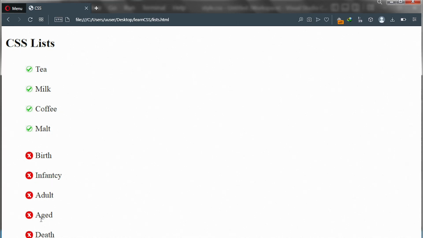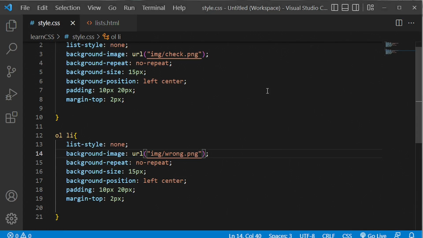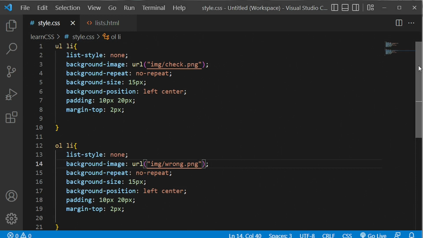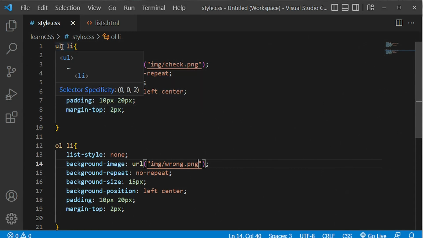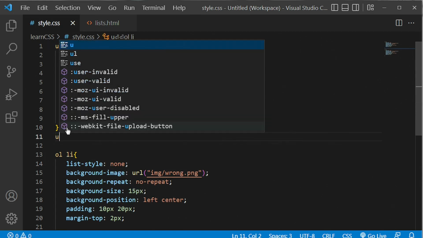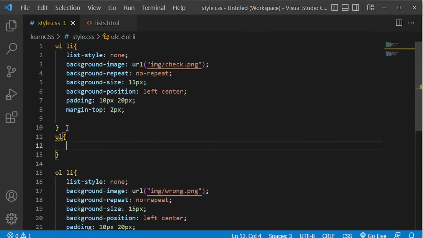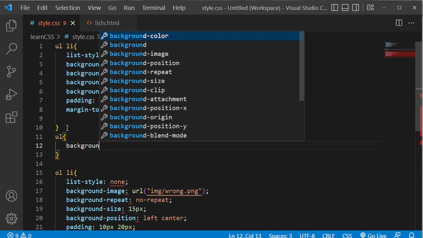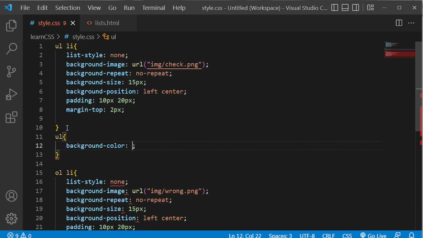The final thing we will be doing is to assign or apply color to our list. So in order to apply color to your list, you simply go to your code, and all we will be doing is to give it a background color. So I'm first of all going to be targeting my unordered list, which is UL, like this, and then I'm going to give it a background color this way.